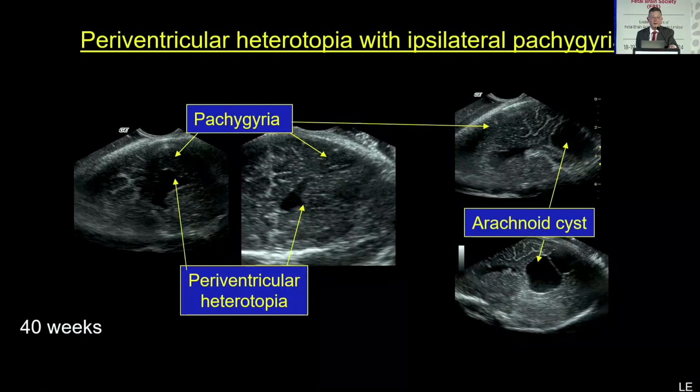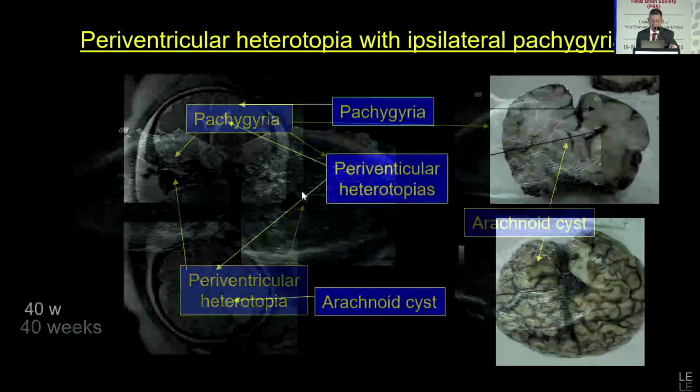40 weeks of pregnancy. The patient was referred Friday afternoon because of a huge arachnoid cyst that was seen in a routine examination. The patient underwent an MRI, and they saw the cyst and said, okay, we are going to treat you after delivery, but they came after the MR, and we saw here that the sulcation was abnormal, and what was very strange is the shape of the lateral ventricle with the presence of the periventricular heterotopia.